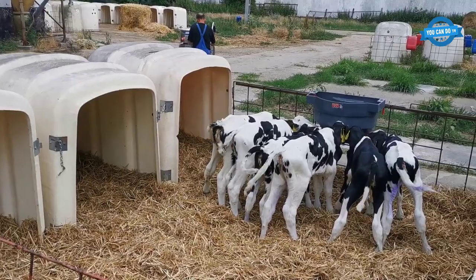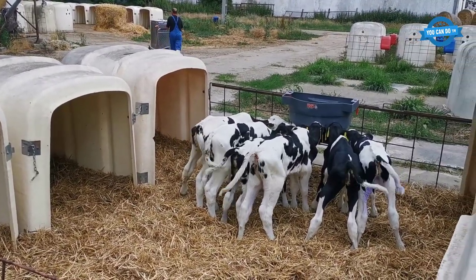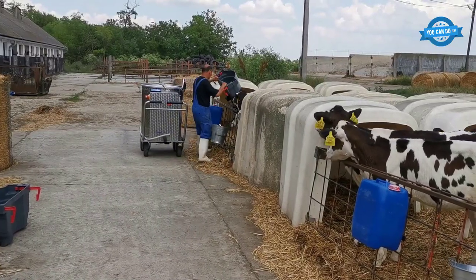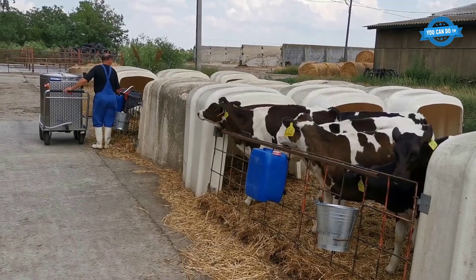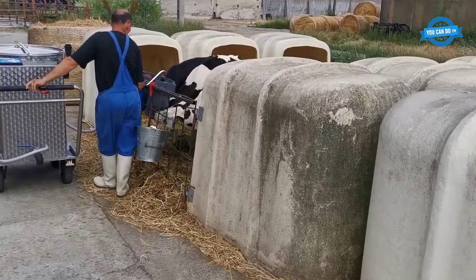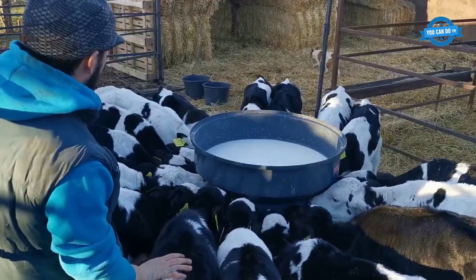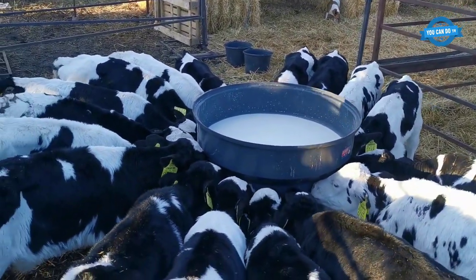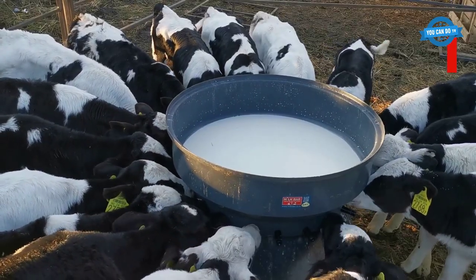Raising dairy calves with milk bar technology makes group rearing simpler and less labor-intensive. The milk bar pacifier helps the calf to produce more saliva from the natural sucking process, so the calf's digestive system breaks down the milk in a harmonious and efficient way. Thanks to the milk bar pacifier, the calf consumes milk at a natural sucking rate of approximately 0.25 liters per minute. Its use reduces the morbidity of calves, improves weight gain and allows for collective rearing.